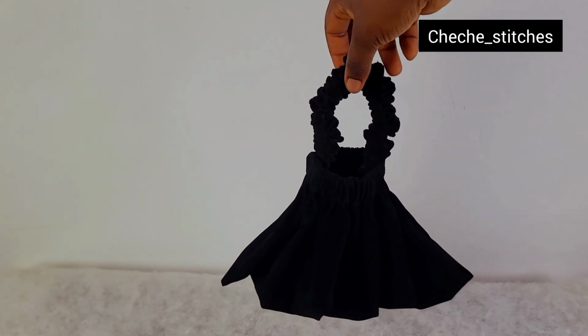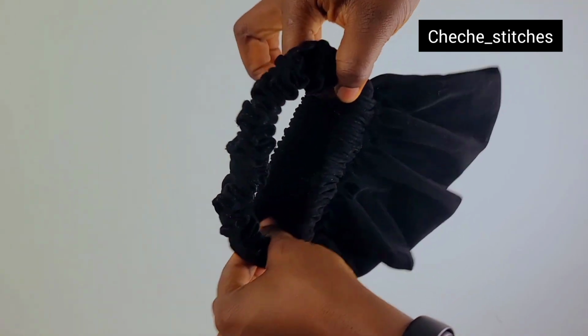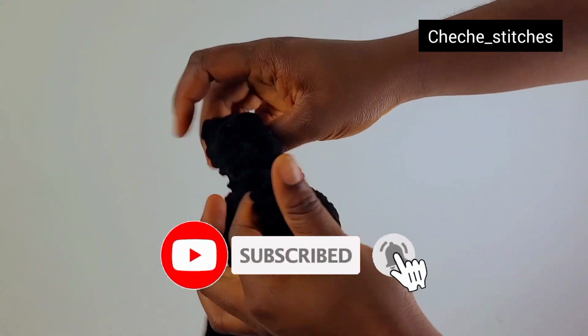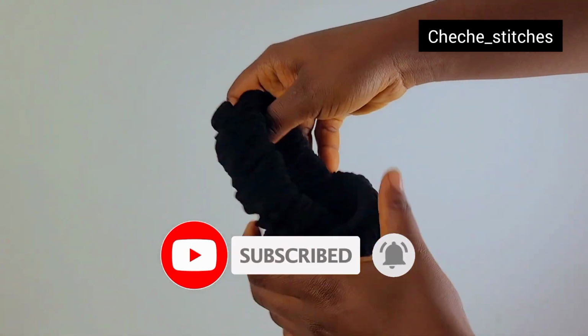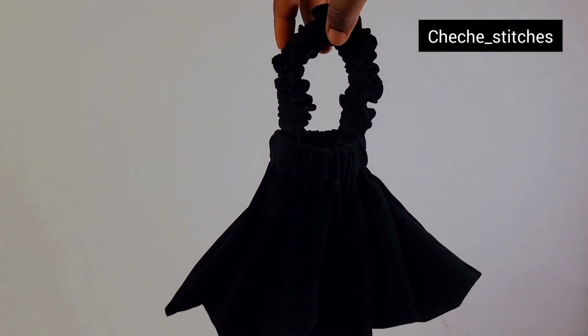In today's video, I'll be sharing with you guys how to make a scrunchie bag using velvet material. If this sounds like something you're interested to know, the steps I took in making the scrunchie bag, without further ado, let's get straight into the tutorial.